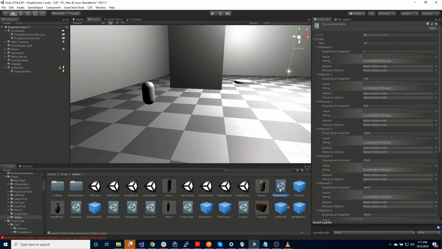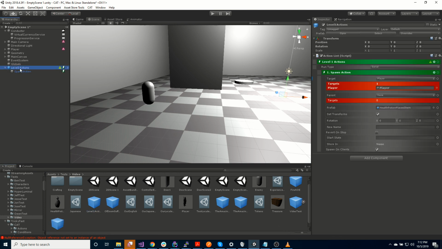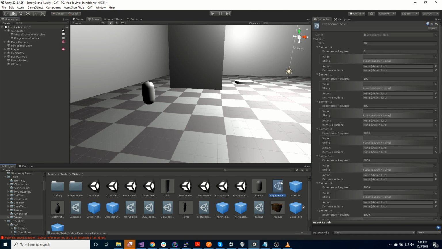Let's go back to our experience table, and what we need to do is, well, let's call this level 1 actions, and then we'll save this out, get it out of our scene here. So then in this is actually level 2, so we named that wrong, but that's fine. We're going to add that over here. Set that for level 1 action. So when you get to that level, this thing will spawn.